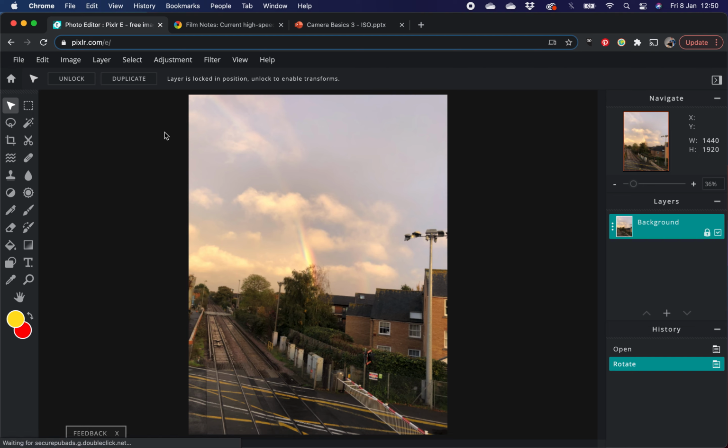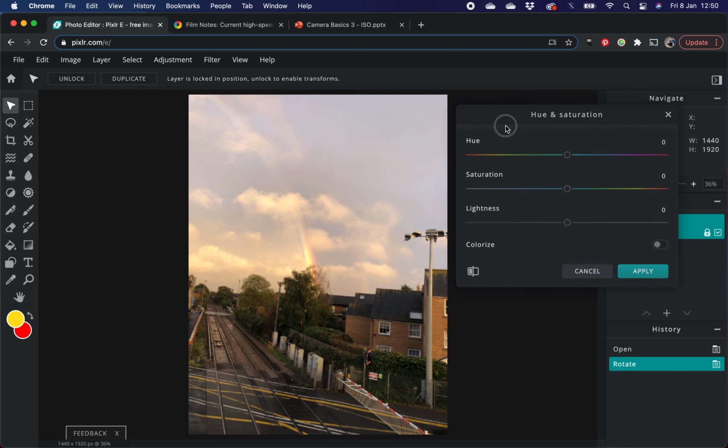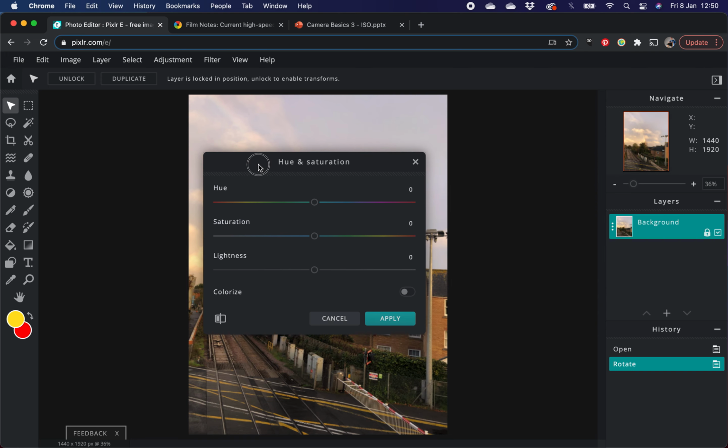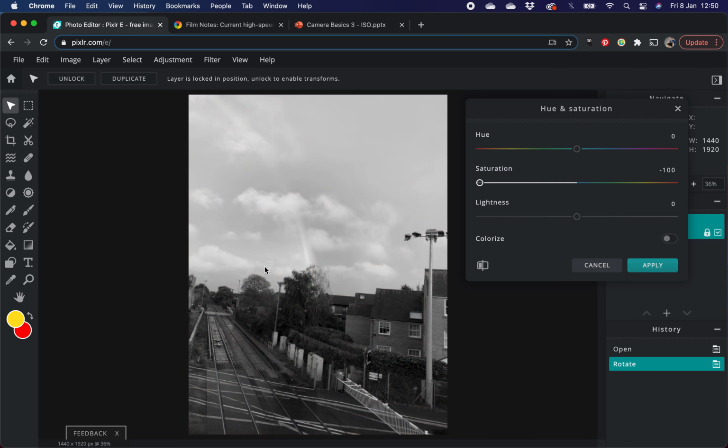The first thing we're going to do is apply that black and white change. So we're going to go to the adjustment menu at the top. We're going to go down to hue and saturation, and select that, and it will open these sliders for you. When you first do this, they may appear in the middle of the page. We're just going to move them over to one side, just so we can see the effect that we're applying to the image. Now this one's really straightforward. We're looking to desaturate the image, and we're going to take all the color out just by dragging the saturation slider all the way down to the left to -100. That's going to convert that photo into black and white for us.